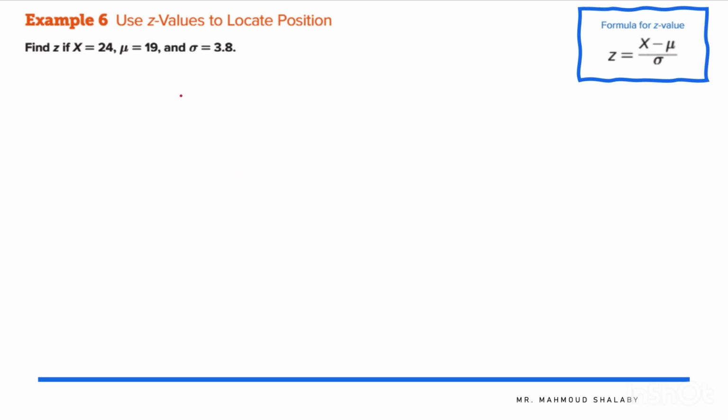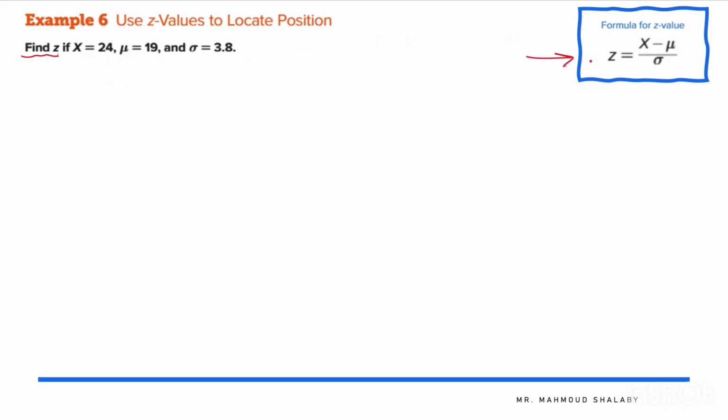So, as you can see, the first type of question, as I said earlier, which I do not expect you will see in the exam, is just to find the z-score. It's a very simple question, so I don't think it will come as the whole question, maybe just a part of it. There should be A, B, and C, so you can solve more than one thing, or it will be a more complicated question, because this is a very simple thing. You don't have to do anything.